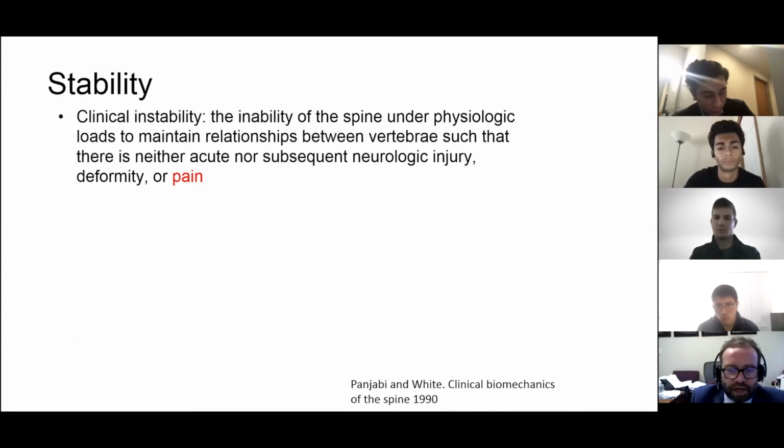Over the years, there have been many different classification systems. Initially, these classification systems were more descriptive, but more recently, they were more important because they did not only describe how the fractures look, but they help guide treatment plans by helping treating physicians and surgeons make an assessment as to whether the spines are stable or not.